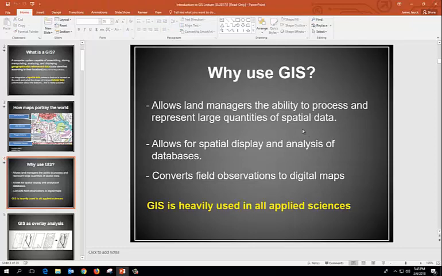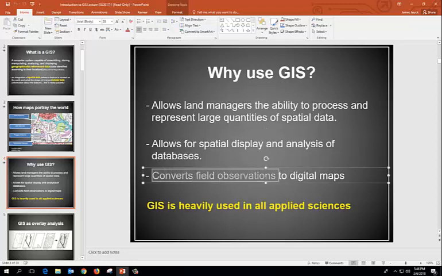process and represent large quantities of spatial data. You working within the Forest Service, you're working with large tracts of land, and so you definitely have a need for being able to maintain stuff in a very well-organized database system, and that you can go back and update it, maintain it, query it, and you're actually using it for what its intended purpose is. A consulting forester, for the most part, doesn't use any of that extra power of it. So it's almost a waste of money for these guys.